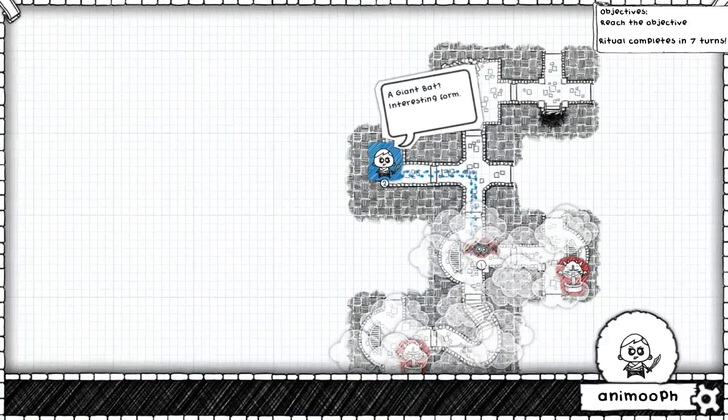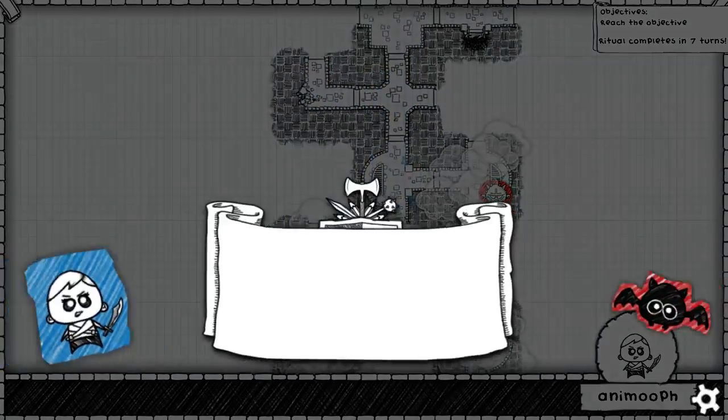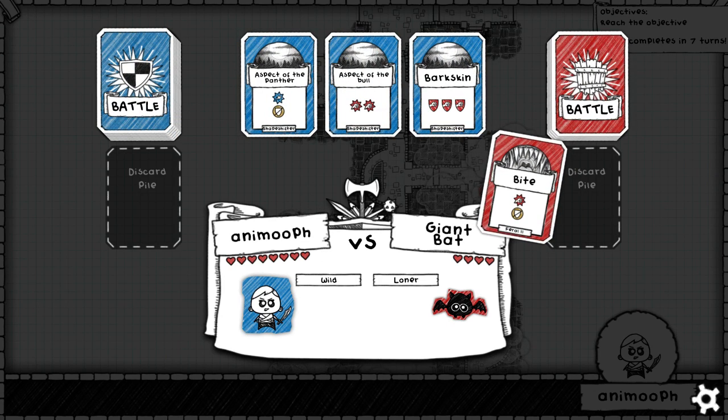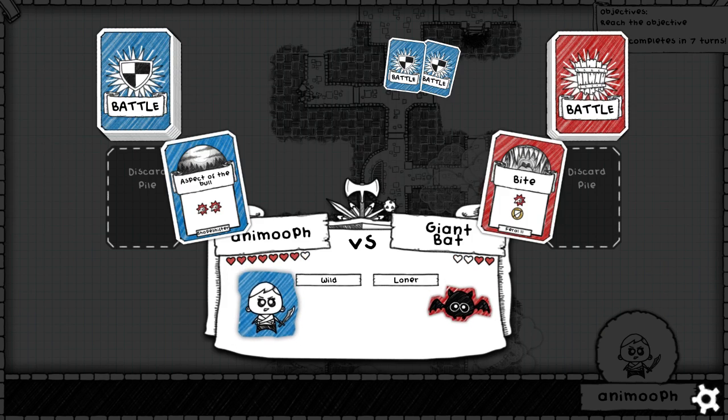Let's continue on. Alright, so this is an unblockable attack, so even if we used bark skin, it wouldn't help us at all. One thing you'll notice is this giant bat has loner, so if it wasn't a dead end, it would just have 1 less max health. There's a lot of small effects like this you'll see on creatures. It's part of the learning of the game. But we're just gonna punch it in the mouth.